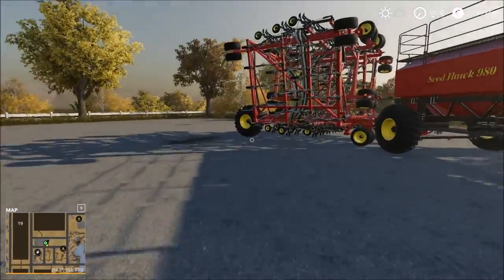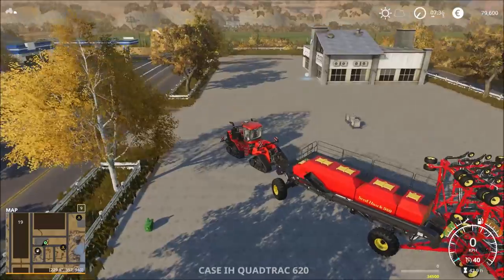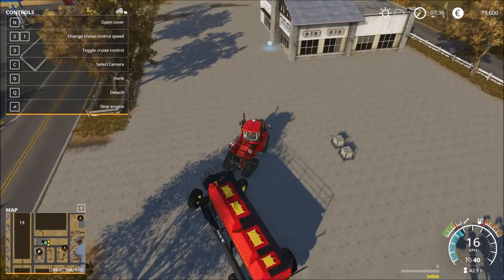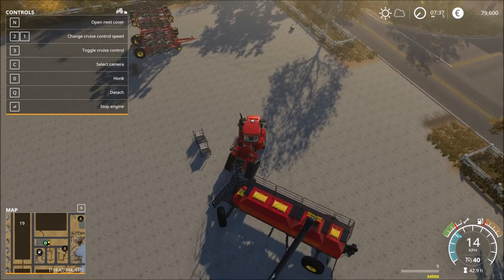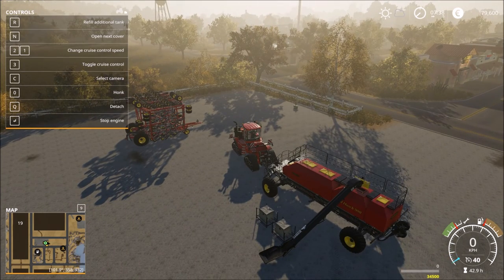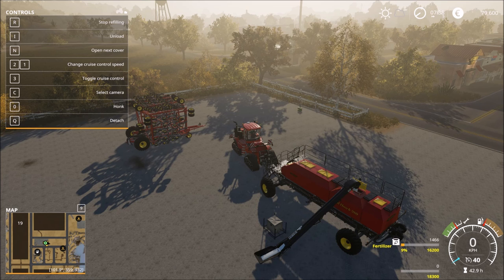How should we connect this? Oh, first the other thing. Okay. But we should open the cover. We should first fill it with seeds. Fertilizer. Only fertilizer? Open.